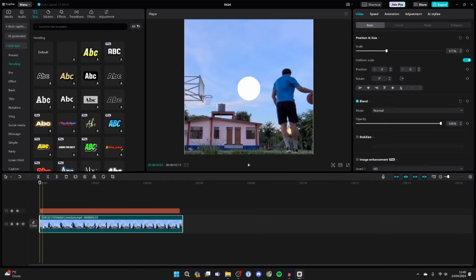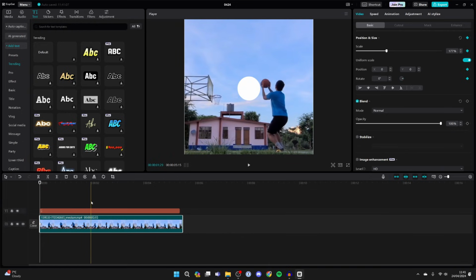Then what you want to do is select the video in the timeline which you want to motion track, and make sure you have your cursor right at the start and come to the top right into position and size and go and click on the diamond icon, and that'll go and add a keyframe. You'll go and see it appear in the timeline.